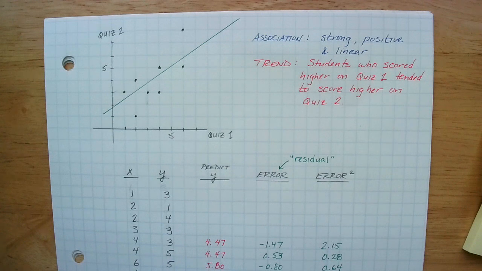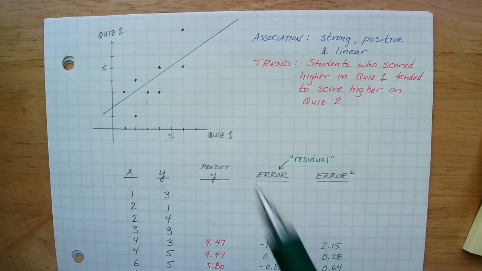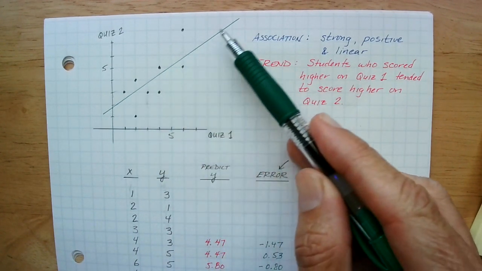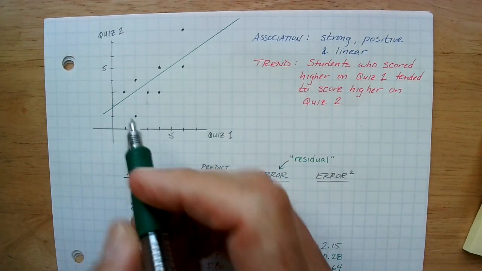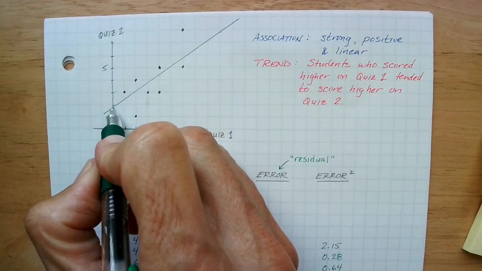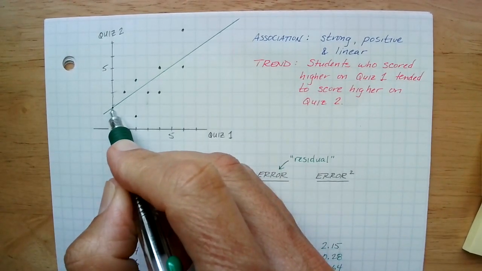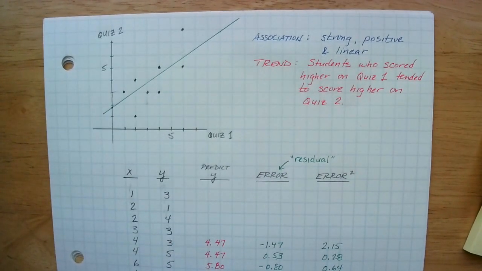And so then we decide, well, how do they decide which line is best, which line fits the data the best? And that's what we're going to look at today in this example right here. So first thing you need to do is I have to come up with an equation for this line. So I'm going to look at my intercept. For me, it looks like about, I don't know, I'm just guessing, about 1.8.